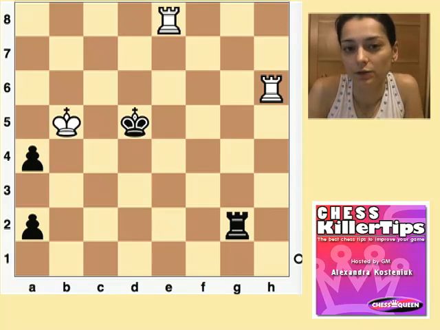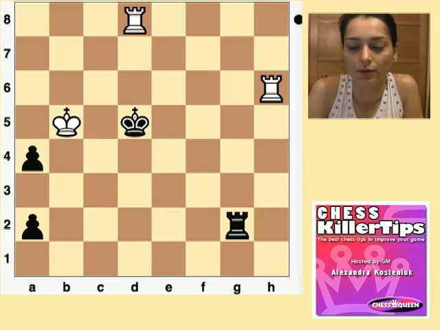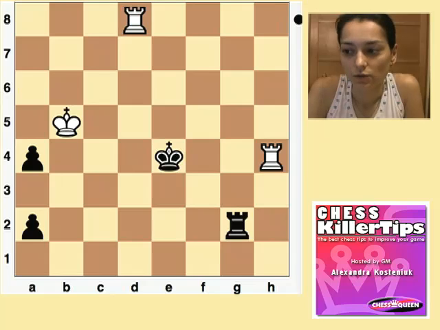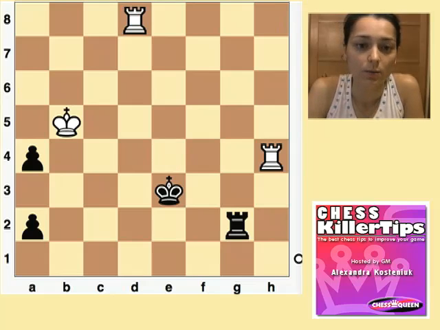So the correct first move of this study is rook d8 check. Black has to play king e5, since after king e4, white will give check on h4, rook h4 check, and then will take the pawn on a4.